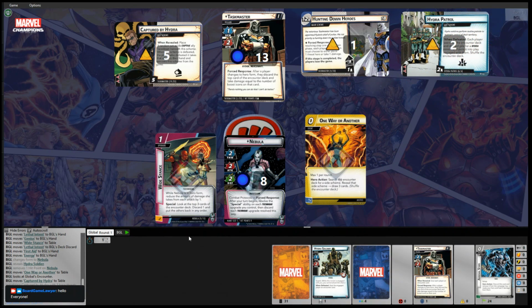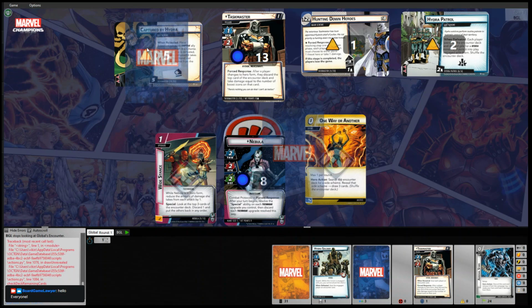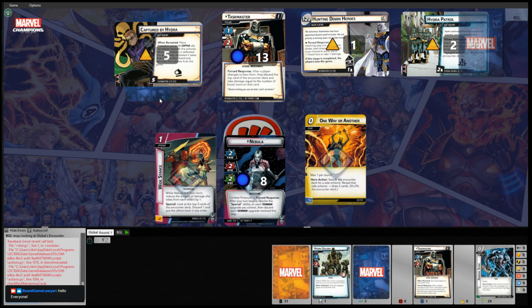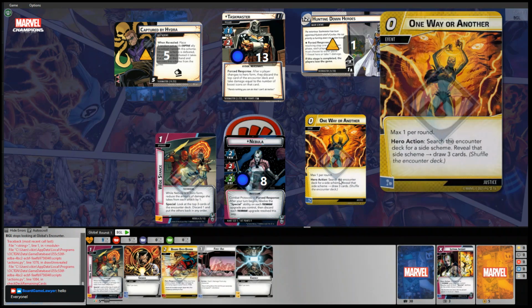Alright, so we need to go over and... Okay, so if I need to draw this face down. Draw unrevealed. There it is. We're going to put that face down underneath Captured by Hydra. Let's bring this back to the front. So we do have that captured ally underneath Captured by Hydra now. When revealed, place one random set aside captive ally face down beneath it. When it's defeated, okay, so it's got 5 threat on it. It does have that acceleration token on it, so you've got to really be careful with getting too many of those on the table right away.